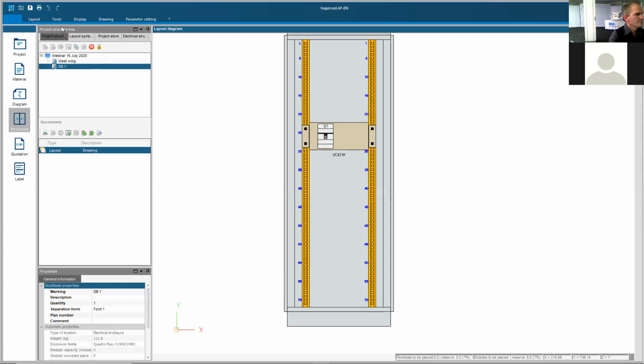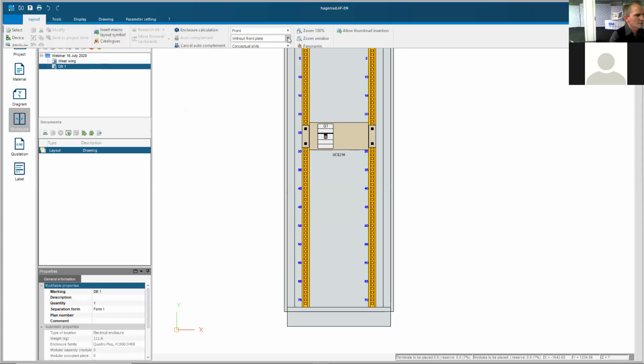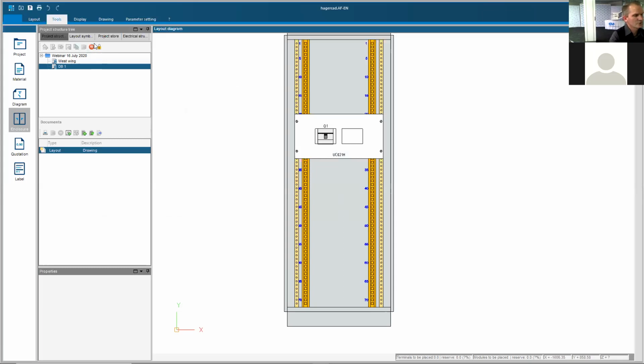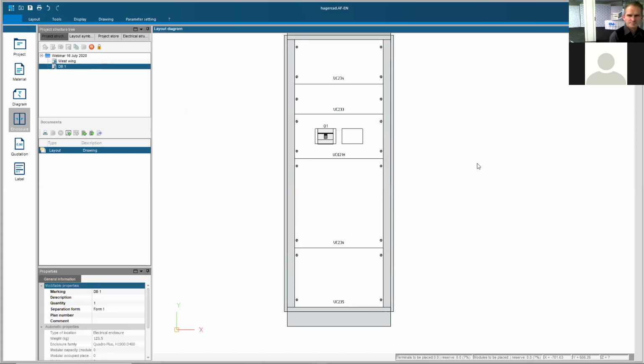And there you go. So again, if you look at this now with the front plates on, you will see that there's a lot of open space that you need to close. Again, you can go to tools, auto covering, fill empty spaces, and there you go. No need to sit down and try and figure out which plates will work, where, what size, and how many do I require. This is all done for you. This is just a short explanation of what's capable in the software.